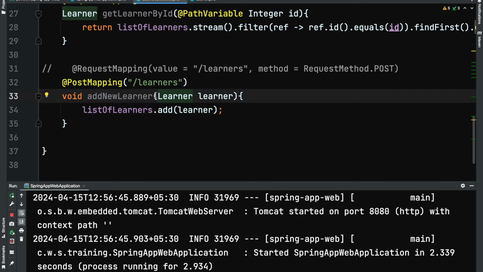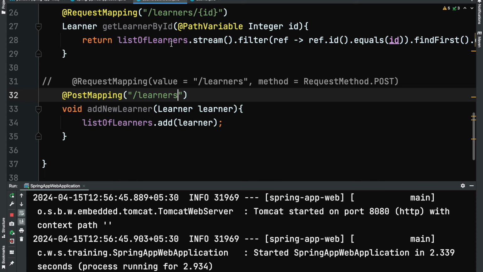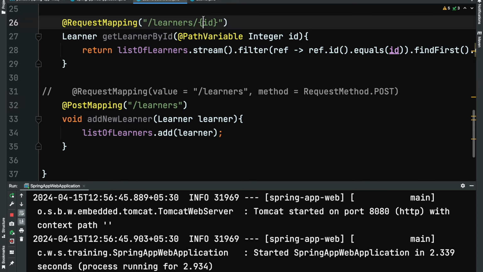of type learner. And this time I can't pass in the learner complete object as part of the variable here, right? Like we did for get learner by ID, because this was just one argument. But here it's a complete object.